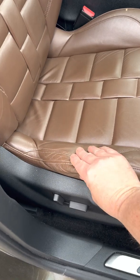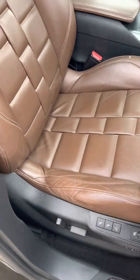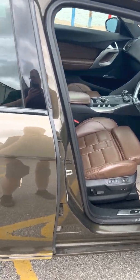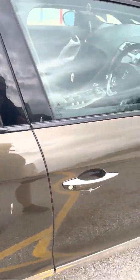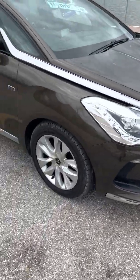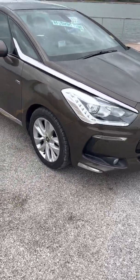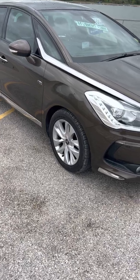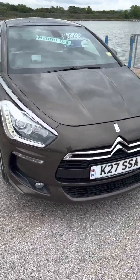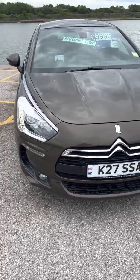There is a bit of softening to the bolster. Unfortunately, there's not a lot you can do about that, well, there's one thing: you can buy a brand spanking new one and wear it yourself. But other than that, if you're buying a second-hand one, you live in the real world, I'm afraid you're going to have to put up with it, because everybody's got an arse, and getting out, you can't lift yourself off of it.